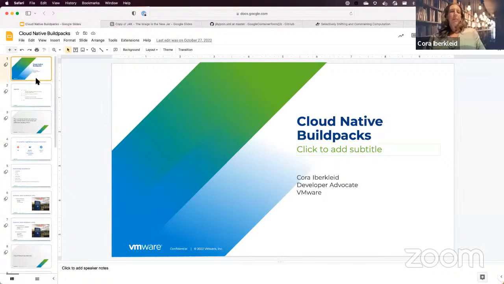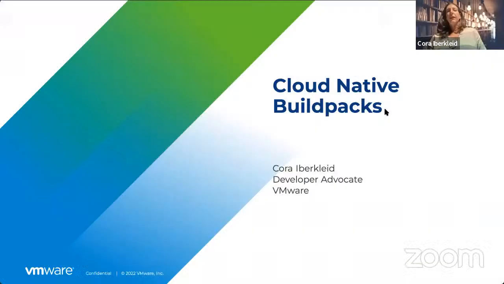So let's start here. We're going to talk about Cloud Native Buildpacks, which, I guess, how many people here are building images for their Java applications? A few people. Okay. And what are the mechanisms you're using? How do you build your images? Do you use Dockerfiles? Do you use other tools? Dockerfiles? Everyone's using Dockerfiles? Okay. Nobody's using any other tool? Okay. You use Buildpacks? Okay, cool.